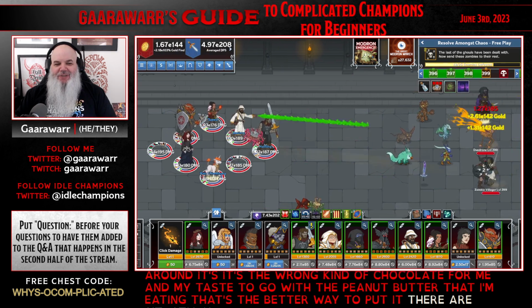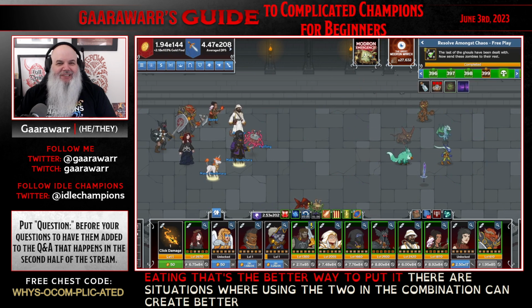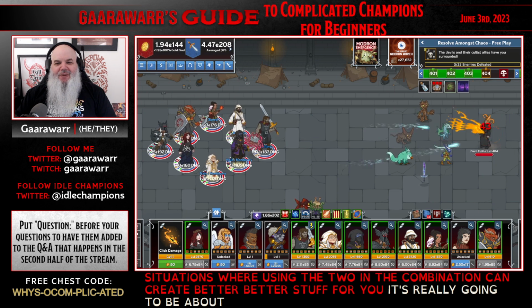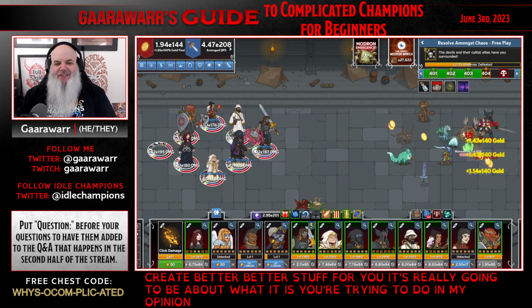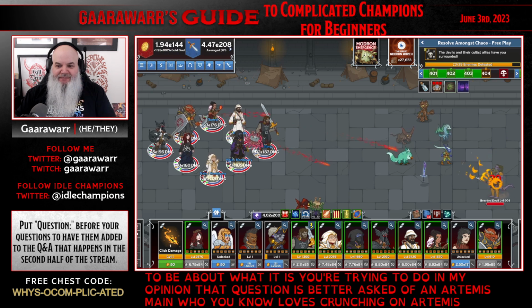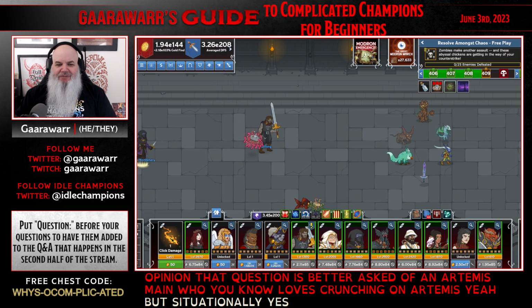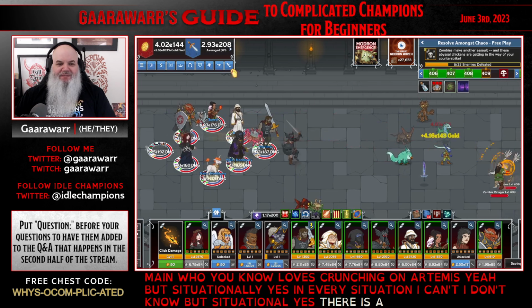There are situations where using the two in combination can create better stuff for you. It's really going to be about what it is you're trying to do, in my opinion. That question is better asked of an Artemis main who loves crunching on Artemis. But situationally, yes. In every situation, I don't know. But situationally, yes. There are ways.